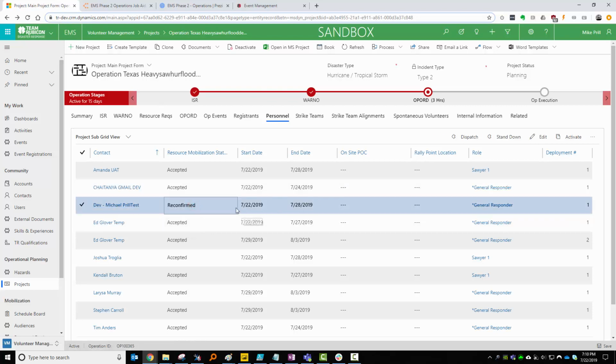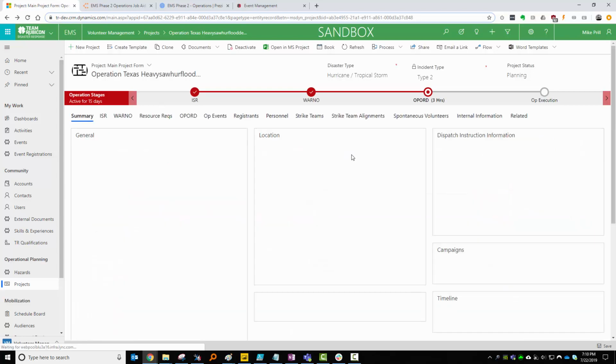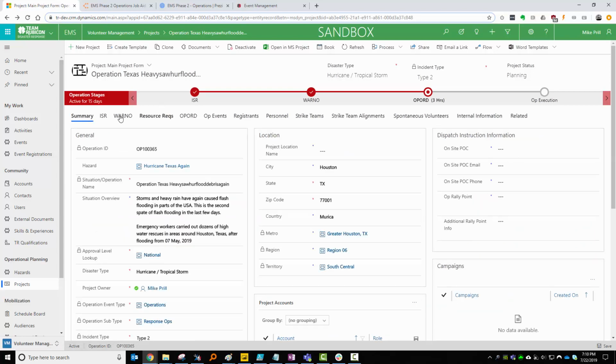So there's a couple things that we need to do before we do that. First of all, we notice right here that my on-site point of contact and my rally point location are not currently filled out. So we want to make sure that that information is in the summary tab first. So I'm going to pick Brent for this.